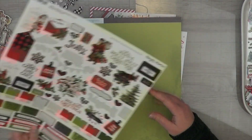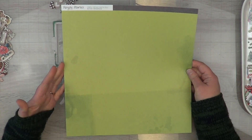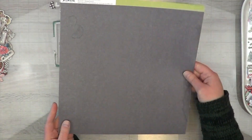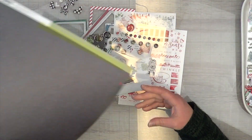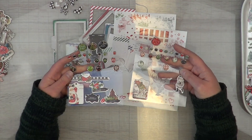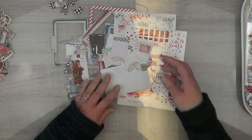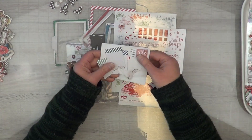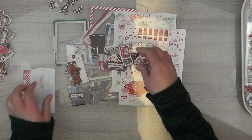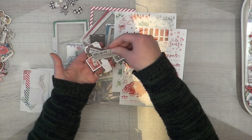Without any more interruptions, I have the sticker sheet from the Christmas Lodge, and then I have this really beautiful gray paper with green on the other side. That one is from the Noel collection. I also have both of the faux brads. I have my tray over on the side but I don't plan on using anything from it. I pulled out everything I plan on using, and I have a bunch of stuff over on the left that I don't plan on using.